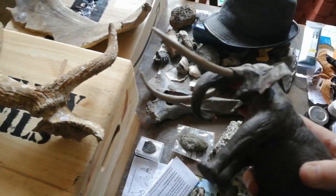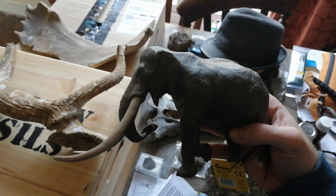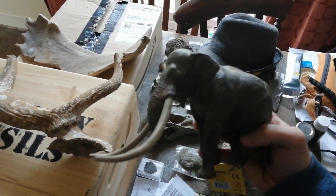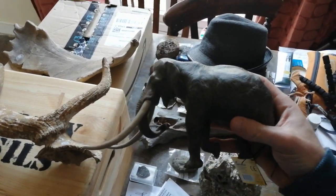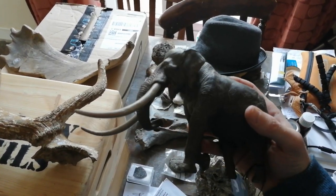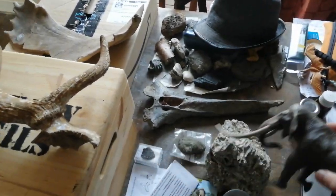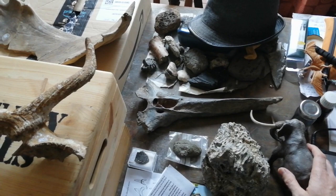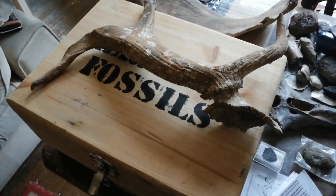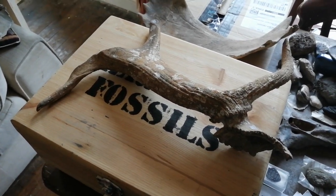The straight-tusk elephant is an animal that looked a bit like this illustration. The difference between these and the mammoth is that the tusks were not strongly curved - they only curved a small amount compared to mammoth tusks - and the teeth are different as well. I hope that gives you an idea of the fossils you can find in Herne Bay, and if you want to see more, check out the museum.